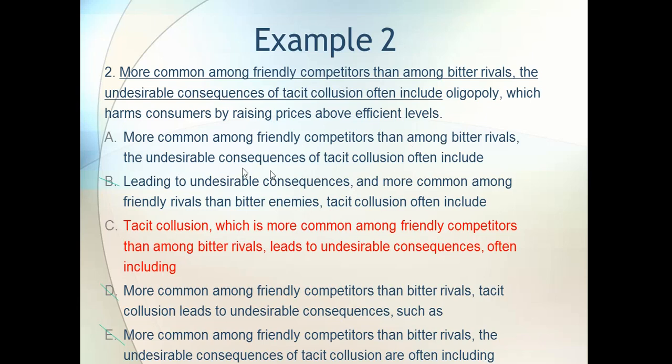So if there is anything wrong, it should be somewhere in here, but it doesn't raise a red flag immediately for us, right? Why? Because we're not experts in English grammar. Okay, so we don't eliminate that now. We eliminate only D and E. And we go ahead and check out B, but B we eliminate immediately because of the reason I explained before, right? We can't have tacit collusion of an include. It should be tacit collusion of an includes. So then we're left to check C out, and we have A and C to choose from.